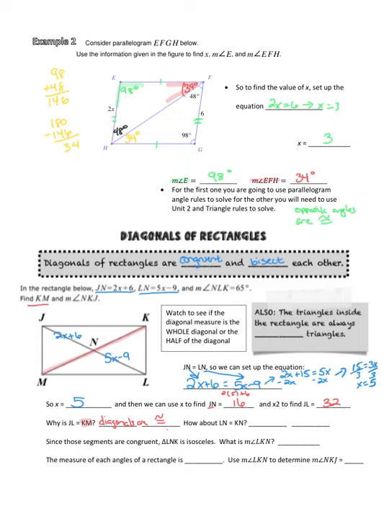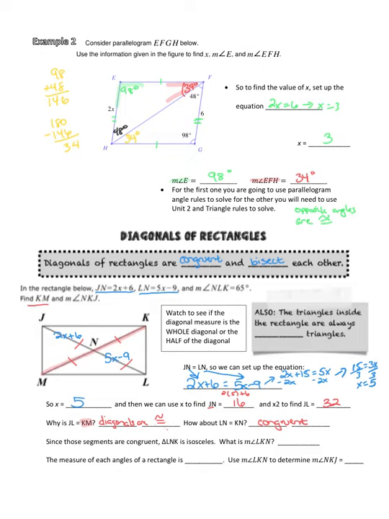How about LN and KN? Congruent. So I'm going to mark them now. This is congruent to this, is congruent to this, is congruent to this. All 4 small pieces are congruent. And the 2 pieces in each diagonal add up to the long piece. Whew, that's a lot of stuff.